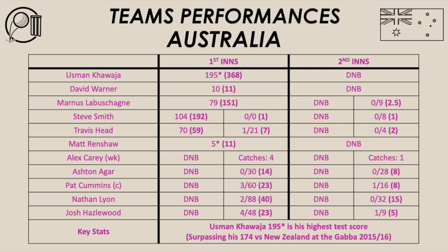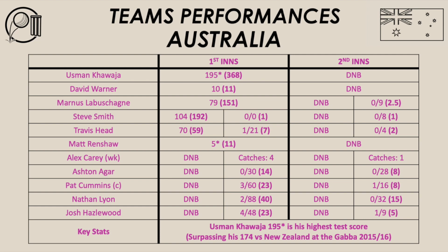It wasn't really a dominant series from Steve Smith. It was a pretty quiet series. He scored an 80-odd in Melbourne on Boxing Day. He wasn't able to get the century in that Test, but he was able to convert here in Sydney. So it wasn't a dominant series from Smith. We were expecting a big series from him, as we saw against the West Indies. But that's cricket. Nothing quite goes to plan. But for Steve Smith, I think he'll be very pleased with his efforts in this 3rd Test match.